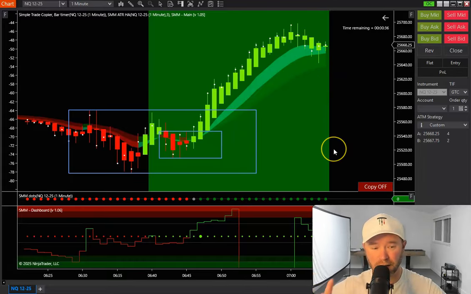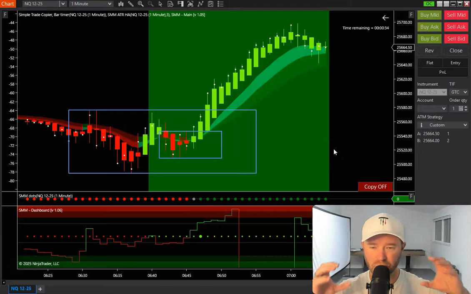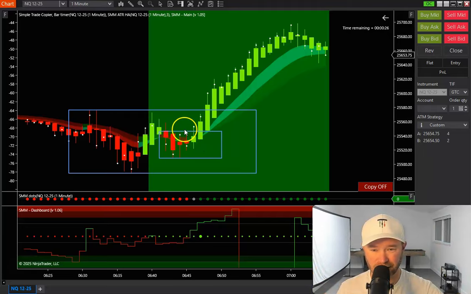But get used to doing a couple things with this. Get used to drawing out boxes on your charts, waiting for an area of consolidation and playing the break above that. If you can spot the indecision within the indecision, that's great as well. I know it's a bit more advanced. Play the candle that breaks through, and then right above, you can place your order and trail your stop this entire time.